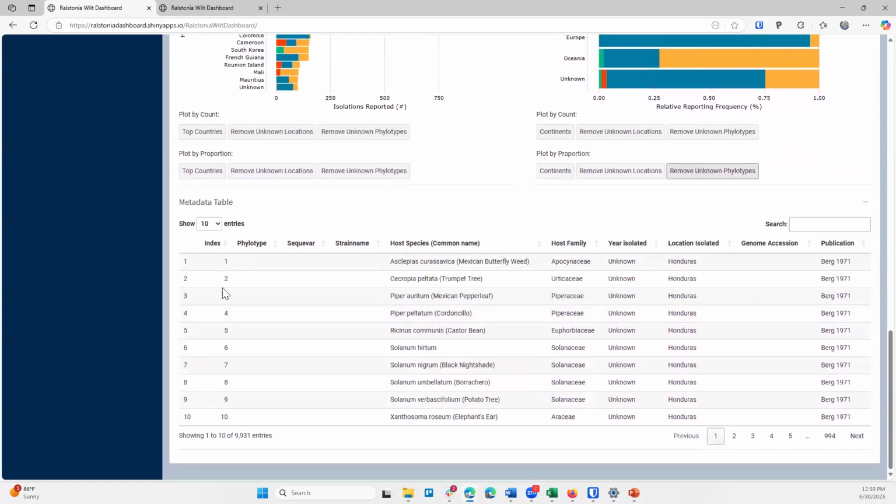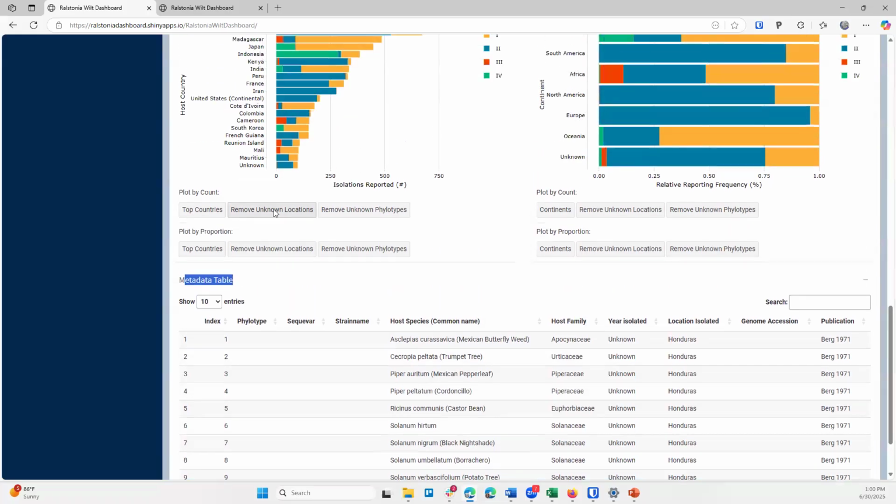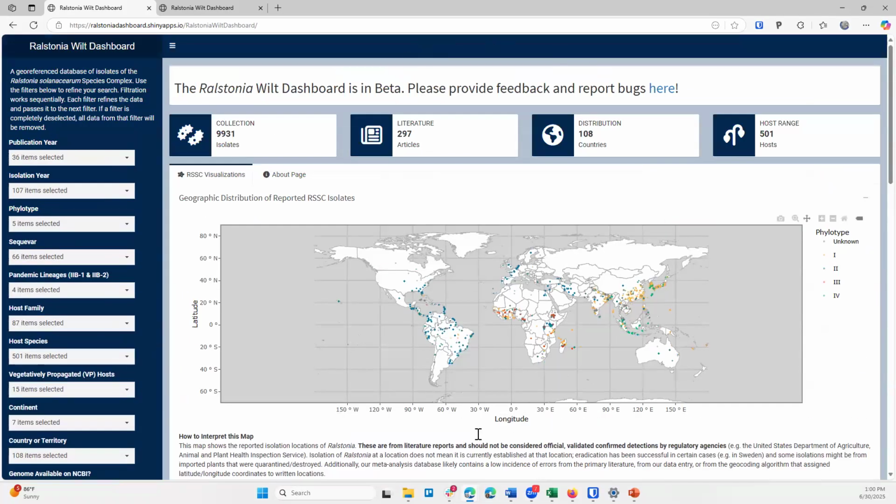At the bottom, we have a table that is not very useful when it is showing the full data set. Of course, you could click 900 pages. You can change the information, but this table can become more useful when you have subsetted the data set to look at just a smaller section of the data. For example, looking at all the isolations from the country of Guatemala, or looking at all the isolations from the plant ginger. Okay.